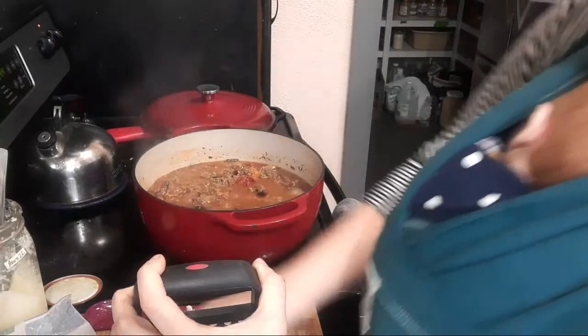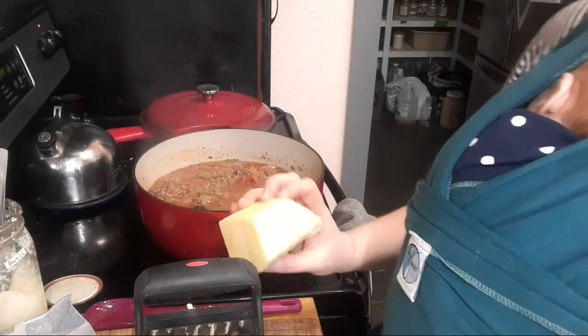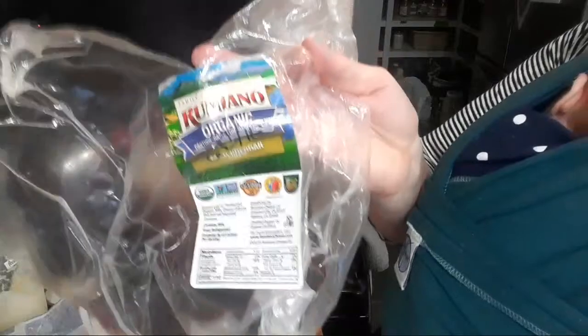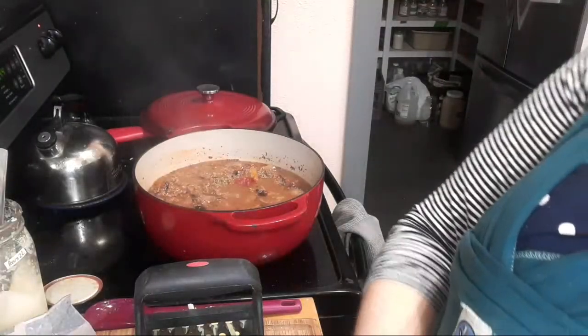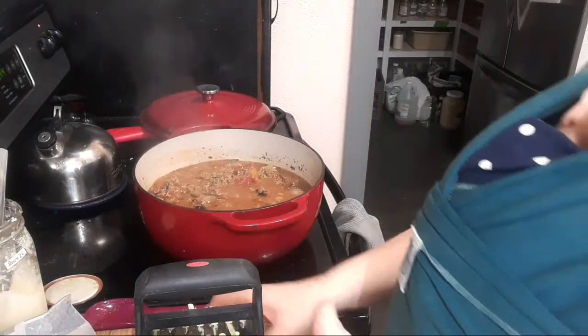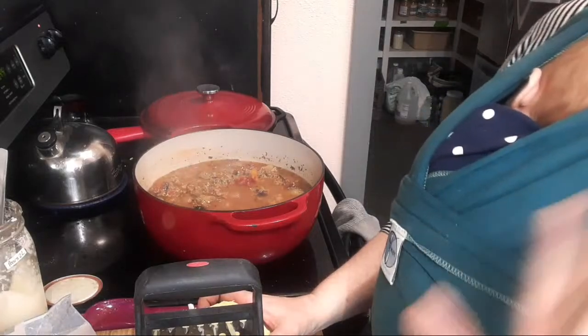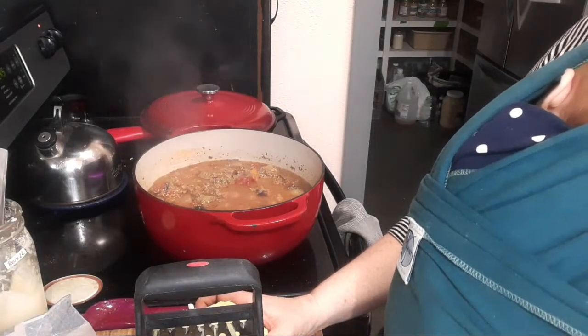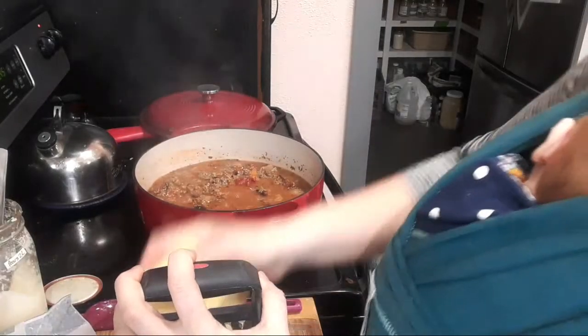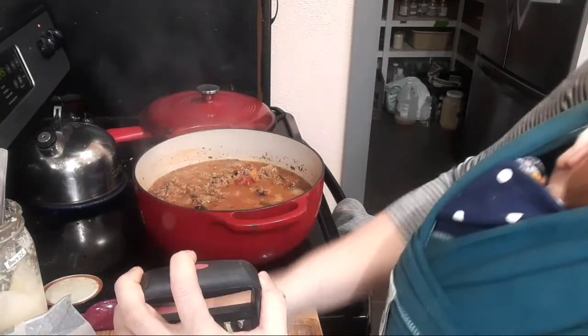I usually buy one of their 10-pound boxes of cheese because it keeps really well. They're all sealed in their packages. Here's a picture of the label in case you're a picture person. And that package keeps it from molding. So I've had some for several months sitting in the fridge just waiting. Doesn't mold unless you open it and it's exposed to the air and it's not vacuum sealed anymore, then you would deal with a little bit of mold. But if it's just waiting and it's still in its original package, you've got a few months.